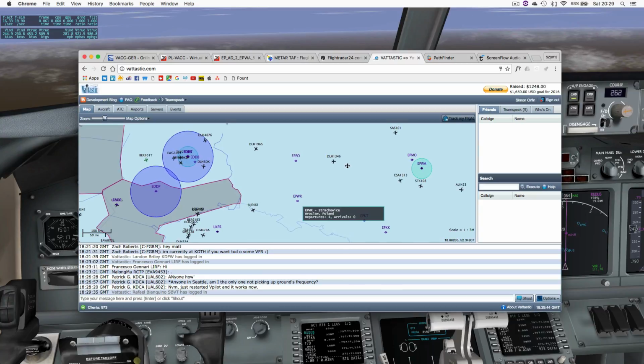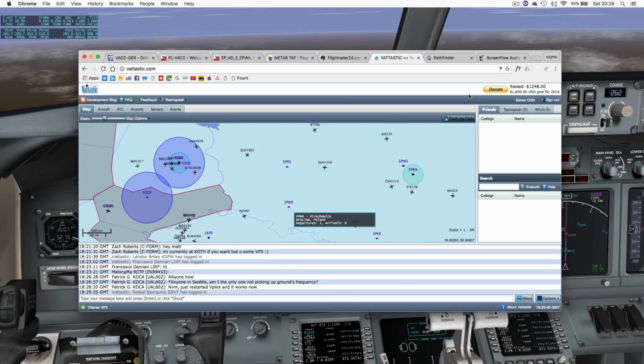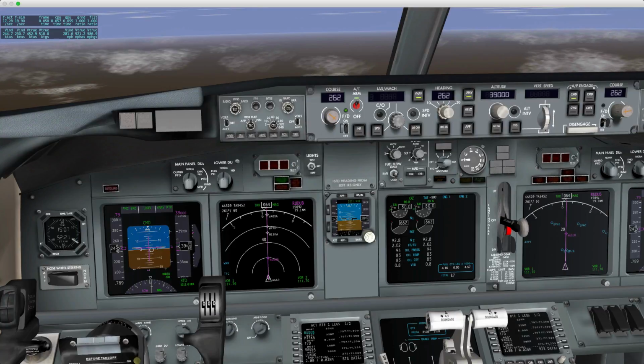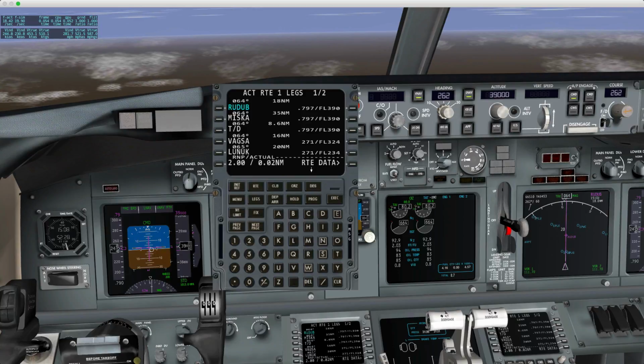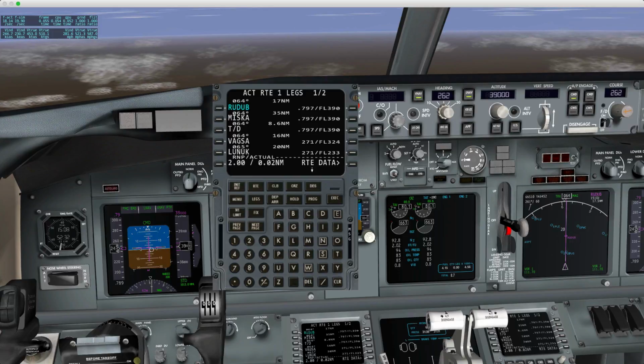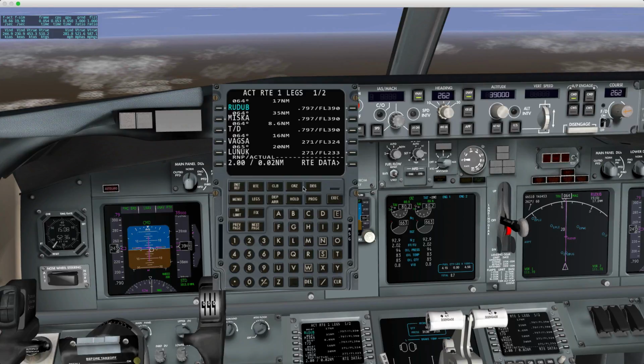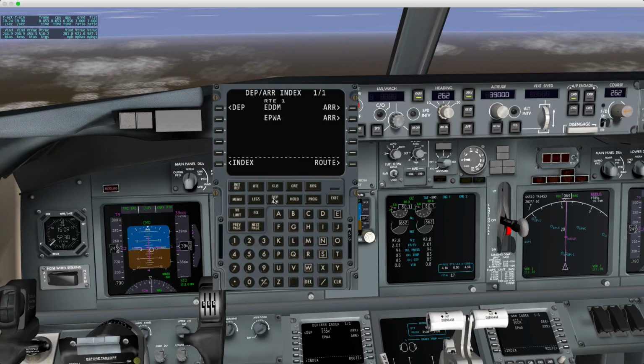So we are at the Polish border. Okay, so let's stick to runway 11. The weather prediction shows no change there, so I'm pretty sure it will be as programmed, as expected.